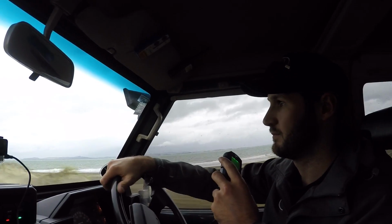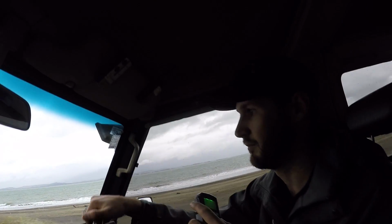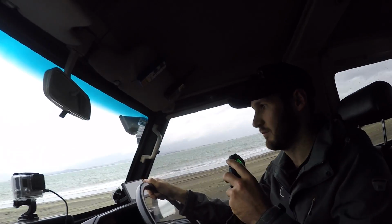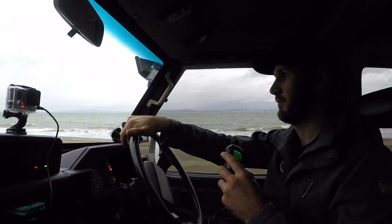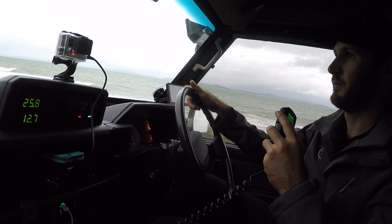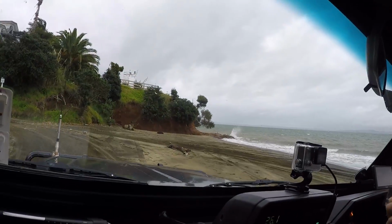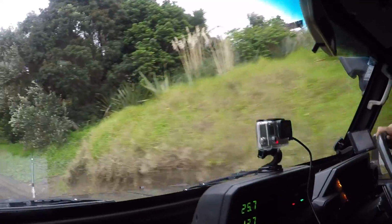Well, from you guys, we're going to follow back up the road into the forestry, as due to tides we can't make around the point to the lighthouse at this current time, and it's going to be quicker to go back up towards the forestry than it is to wait a couple of hours for the tide to come back down to make it around the last probably 100 metres or so of beach. Yeah, sounds good, mate. There's no point risking going around that point, swamping a vehicle.